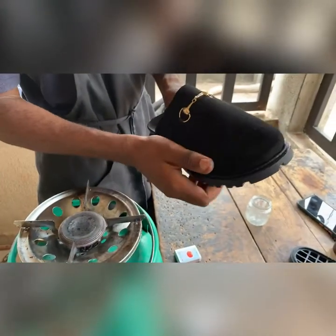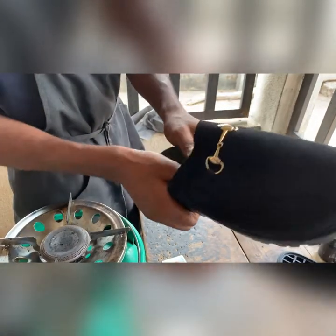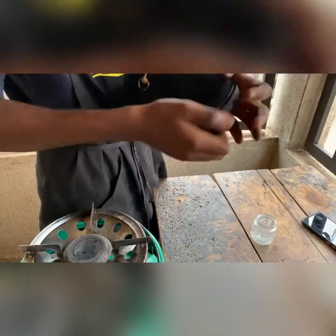Take note, guys. After adding them together, you press gently. Don't hammer it. Just press firmly around it.